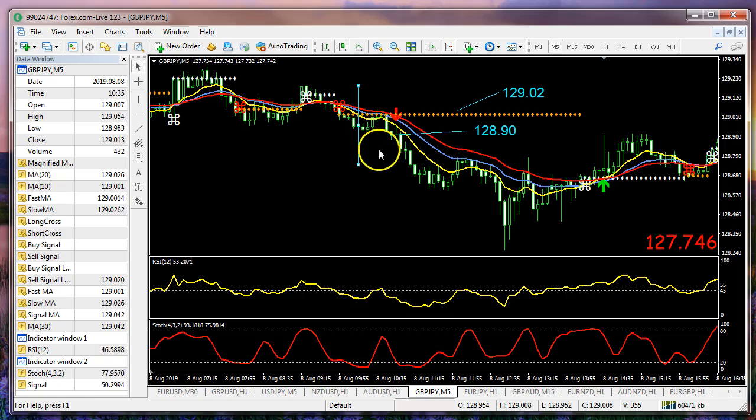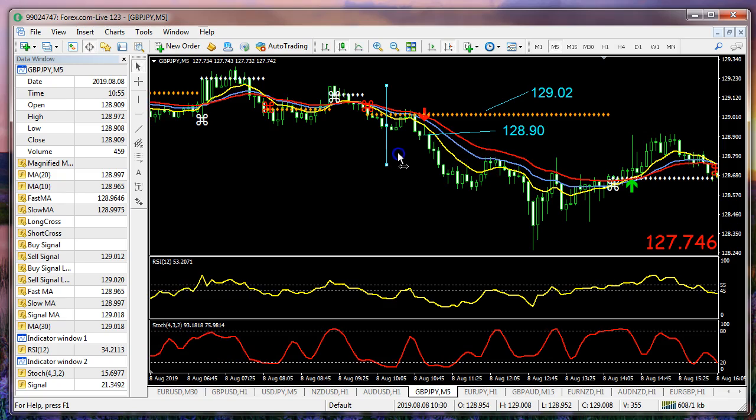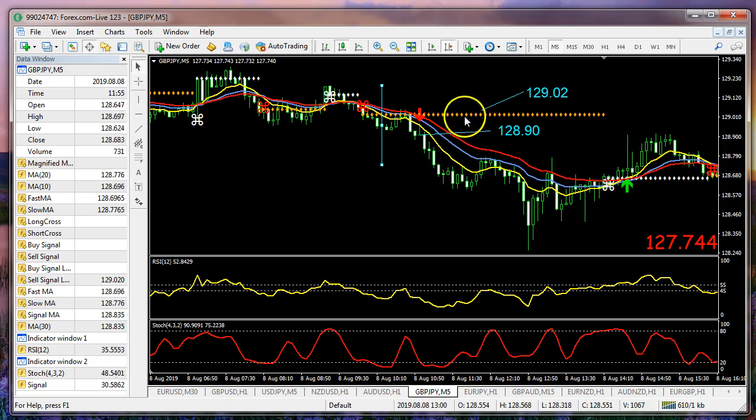Now, if you were to say I'm going to enter a trade to the downside, but only if this value is less than 10 pips from our potential stop loss line right here, then this trade would not qualify. It would qualify potentially on the high, but we're talking about closing values for the time being.